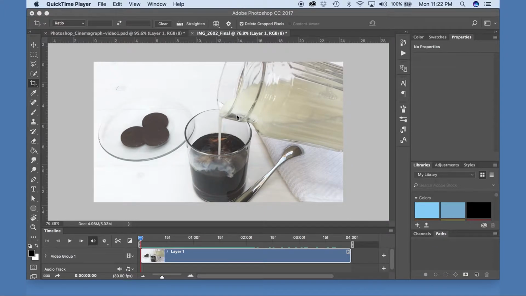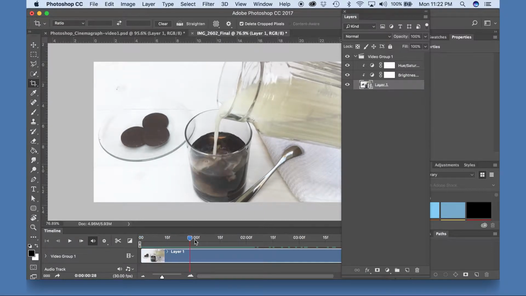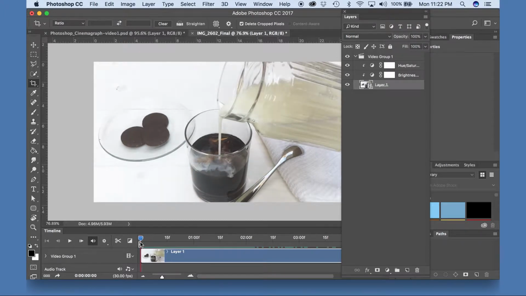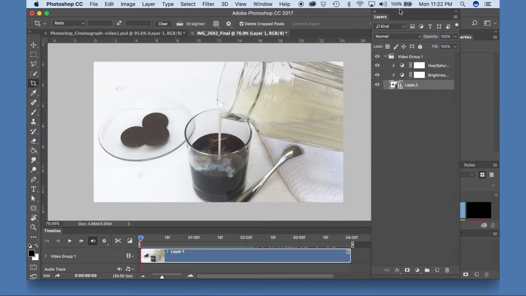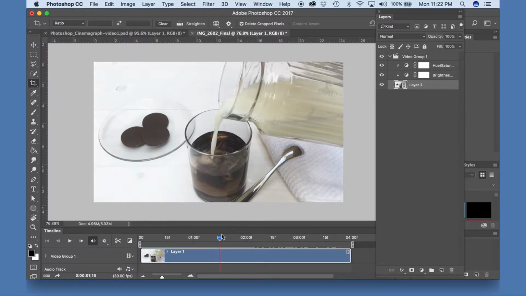Next, we want to make the video shorter for two reasons. One, there's a portion of the video that's going to look the best in the cinemagraph. And two, we want to make the file size smaller, and in order to make the file size smaller, we have to have a smaller video. So we're going to drag the marker along the video and decide where we want it to stop.